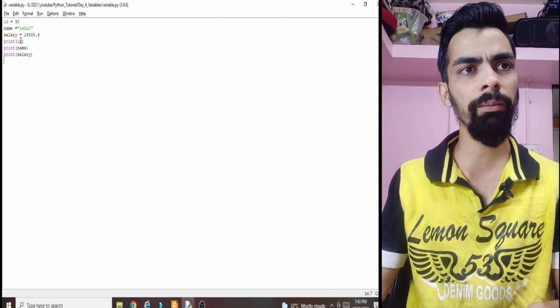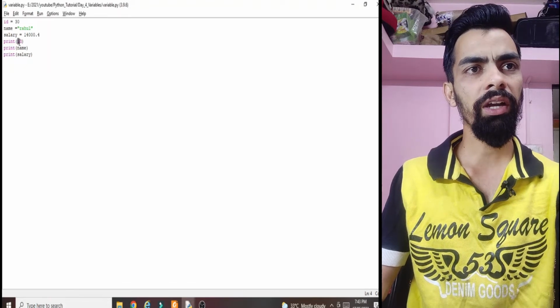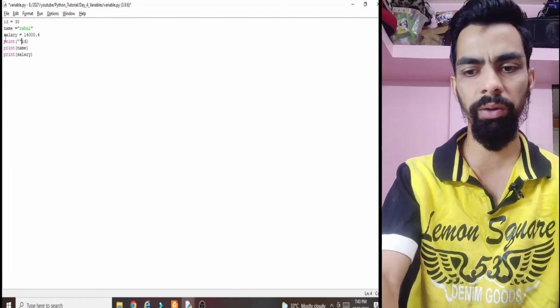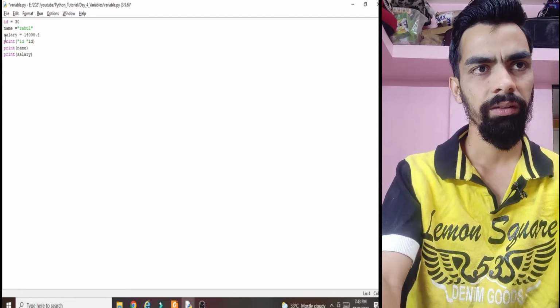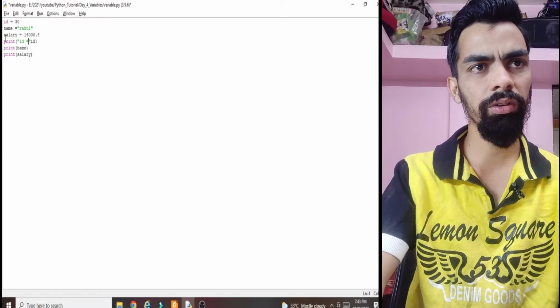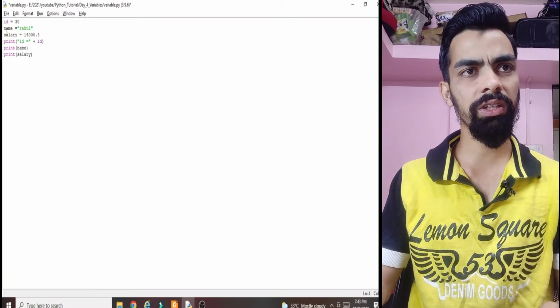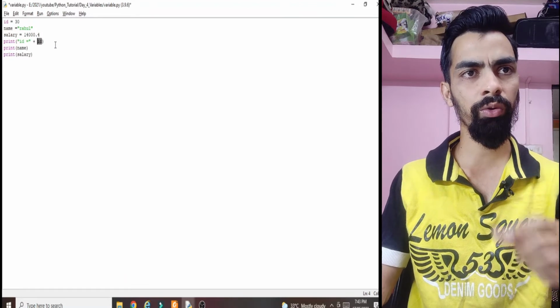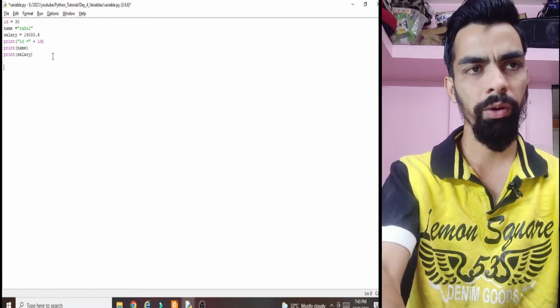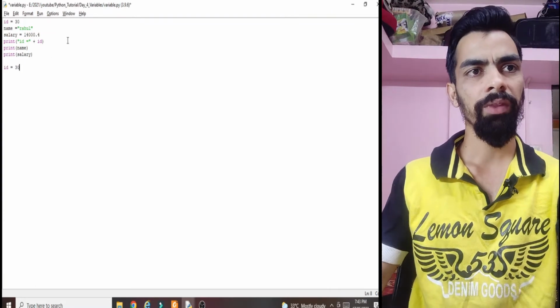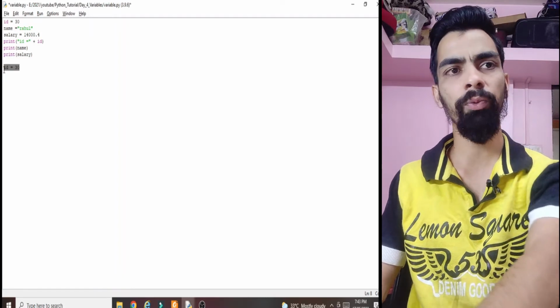The second small example is, let's say you want to concatenate or print this data value, let's say id is equal to this one plus. Whenever we concatenate, this is one string and this is another value, and what we want on the output is id is equal to 13. So this value should be printed on the output screen.